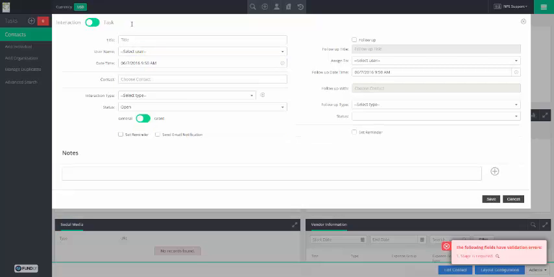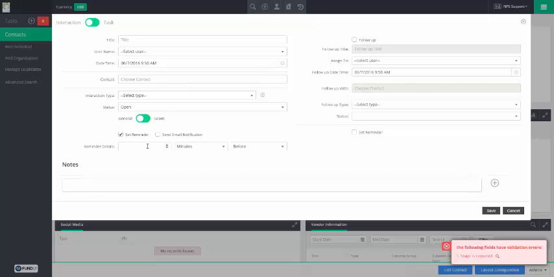Okay, got it. And you can set these for the future and set reminders, so that you get a pop-up in the system when you log in that day, however much time before or even after, saying, hey, you have this interaction or task coming up. So it's kind of like if you use Outlook or Google Calendars, similar concept. Kind of does a little pop-up saying, hey, you got a thing to do, or what have you. So really cool feature. I think, Bonnie, you will probably make a lot of use of this in addition to stage of development if you're doing development. Excellent. Yeah, it's all mine.